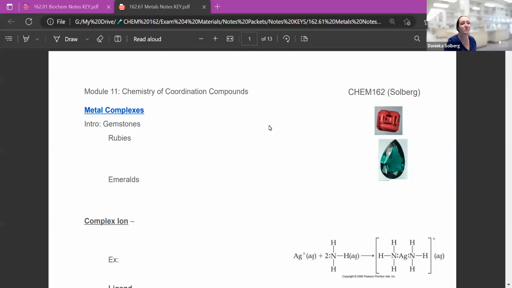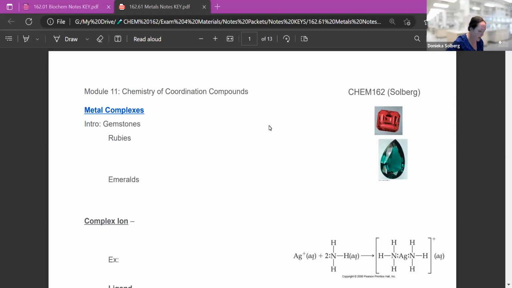This is our last and final chapter. It's about the chemistry of coordination compounds. So we've done a little bit of organic, a little bit of biochem, and now we're going to do a little bit of what's really inorganic, or compounds that are more based around transition metals and things like that. Organic is really all the carbon and nonmetals, and inorganic has a lot more to do with what are called coordination compounds. So that's what we're going to be talking about.